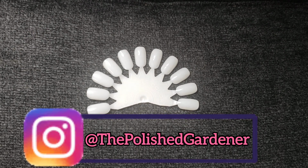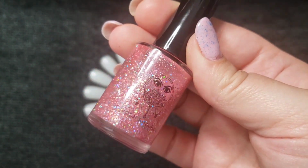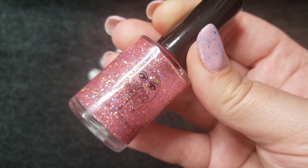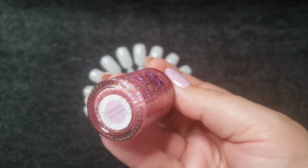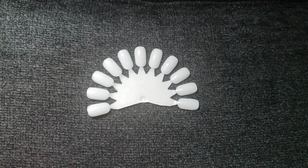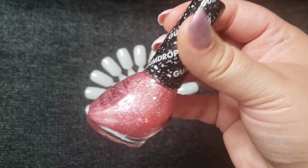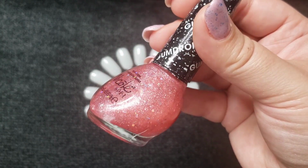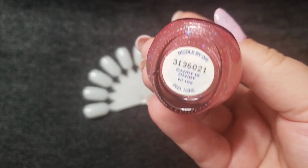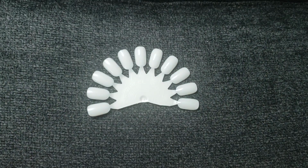The first one I have here is a Crystal Knockout polish. It is a really pretty sheer jelly type of pink polish with all kinds of beautiful hollow glitters. This one is called Super Cool Sleepover, and I want to compare this one to Nicole by OPI's Gumdrops polish. It also is a pink kind of jelly base with some hollow glitters. This one is called Candy is Dandy. Here are the polishes side by side. Let's see them on the nail wheel.